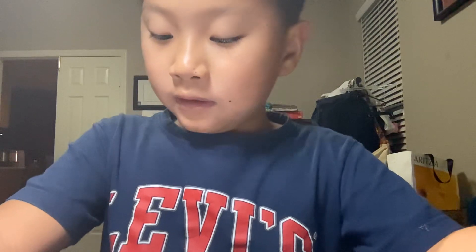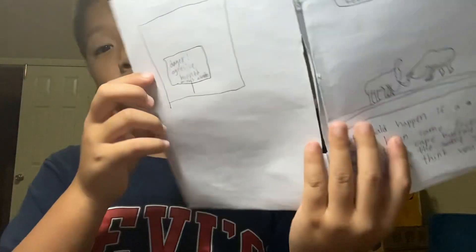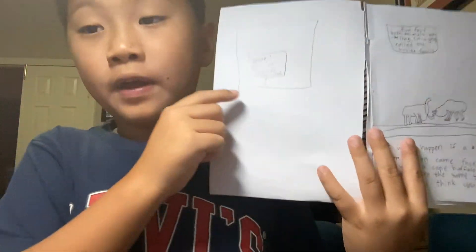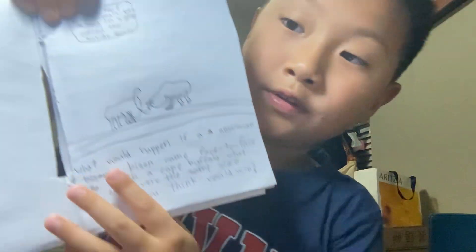It's very short, I think, but if I make a longer one it depends on how much paper my parents get me. Anyway, let's get started. What would happen if an American bison came face to face with the Cape buffalo? What if they were the same size — who do you think would win? And here's a sign that says: 'Danger — aggressive horned animals ahead.' Fun fact: both animals belong to a group called the Bovidae family.